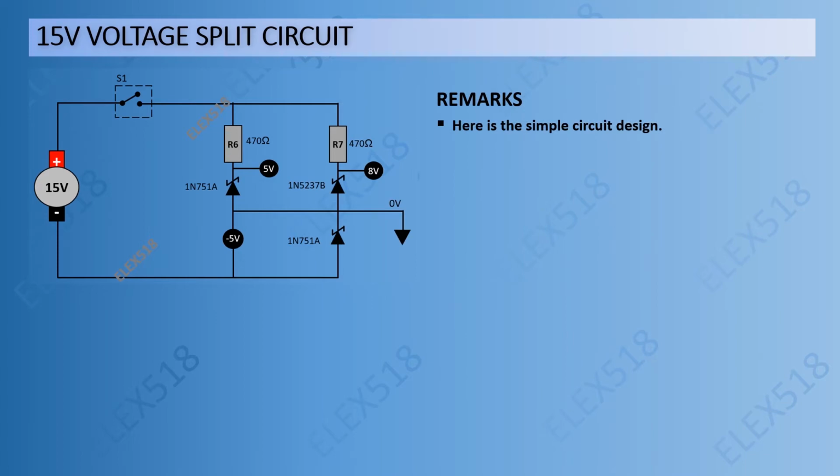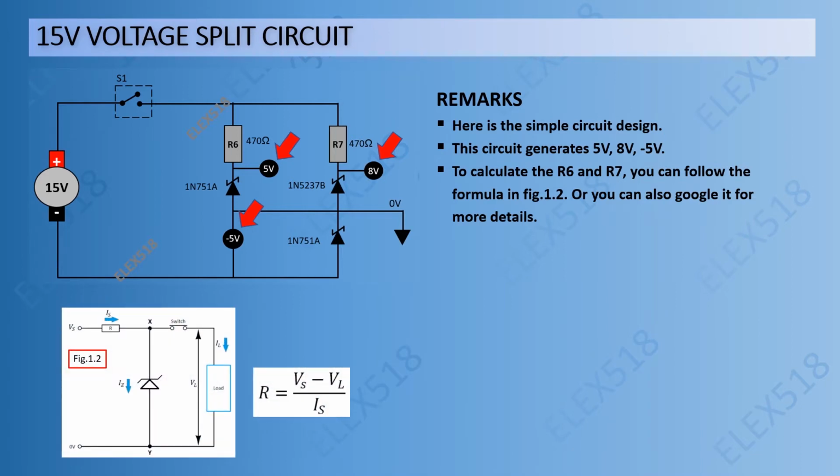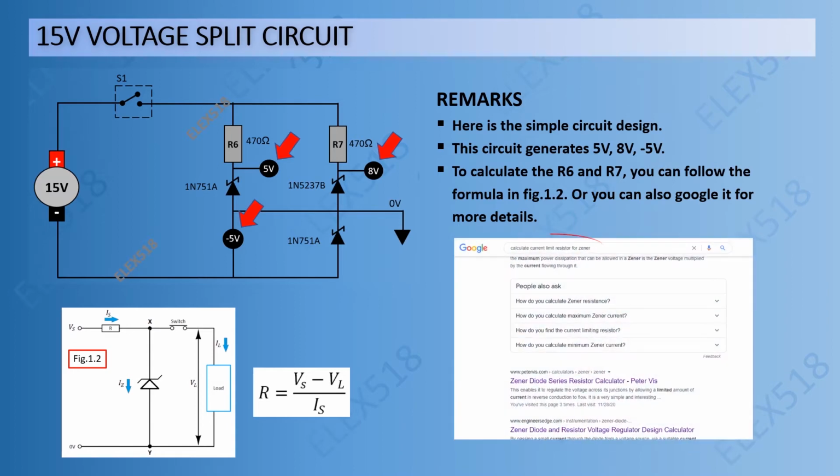Here is the simple circuit design. This circuit generates 5 volts, 8 volts, and negative 5 volts. To calculate the R6 and R7, you can follow the formula in figure 1.2, or you can also Google it for more details. Let's move to the next page.